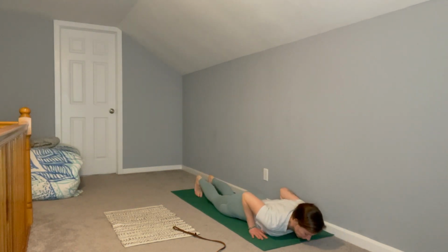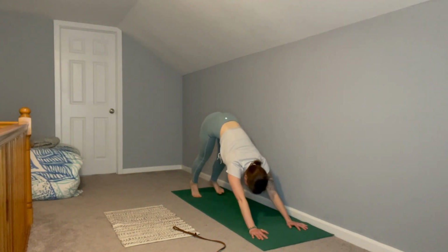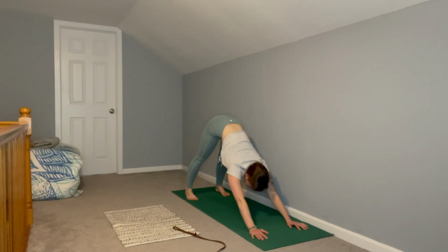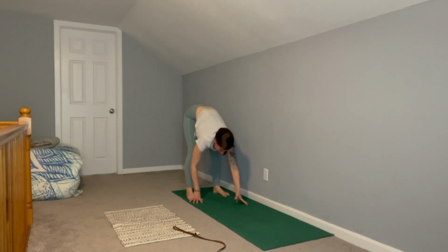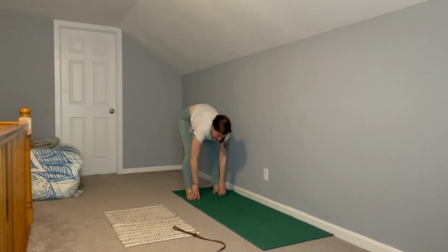Curl your toes under. Press up through your high plank. Downward facing dog. One breath here. In and out. And then this time walk your hands to your feet. Forward fold. You're at the back of your mat. We're going to flow through this 2 times.